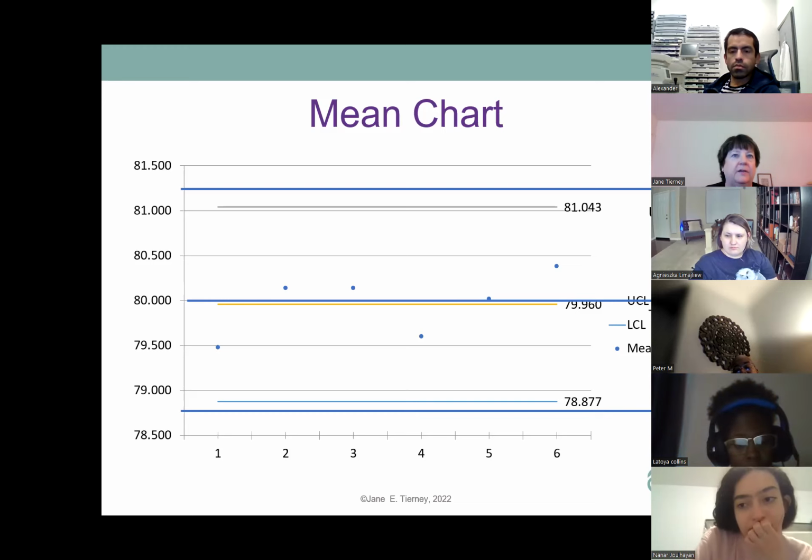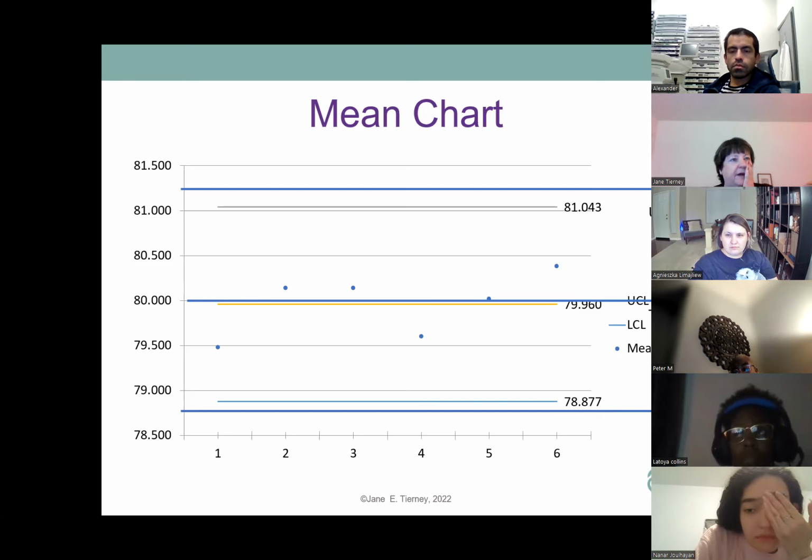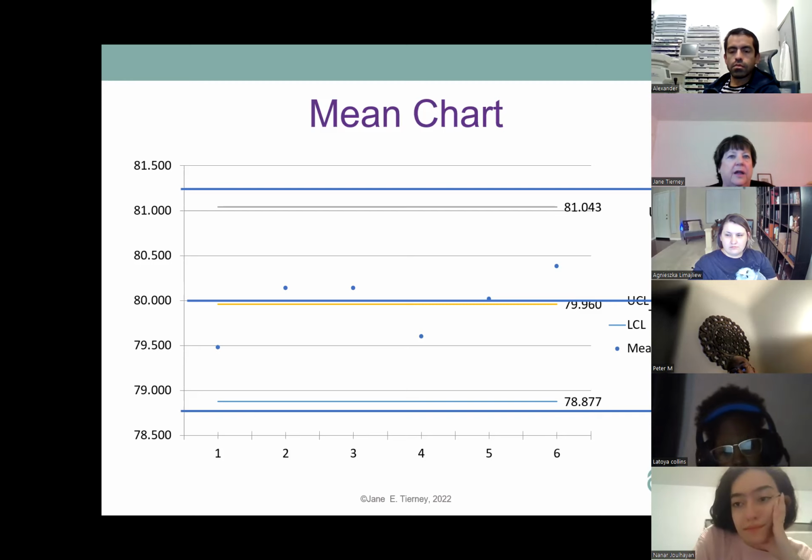And then we're going to calculate these, and these are our spec limits. We've been given 81.25, it looks like, and 78.75. So it's going to be 80 plus or minus a little bit. Now we're going to calculate our control limits, and our control limits are this blue line, and it looks like it's this one up here. So we've got our control limits set, and we're within our chart, so everything's good to go.